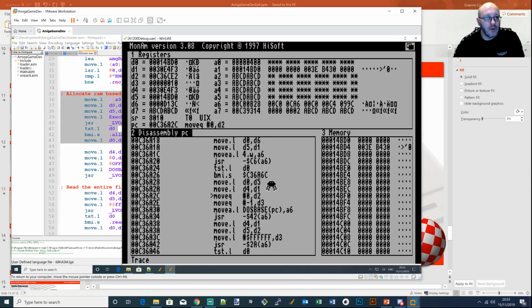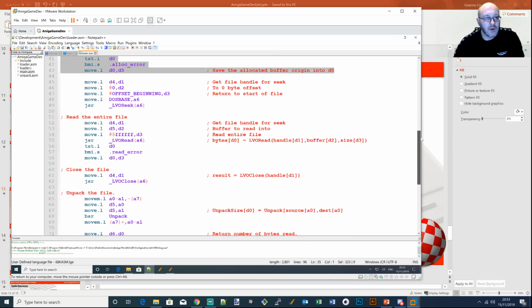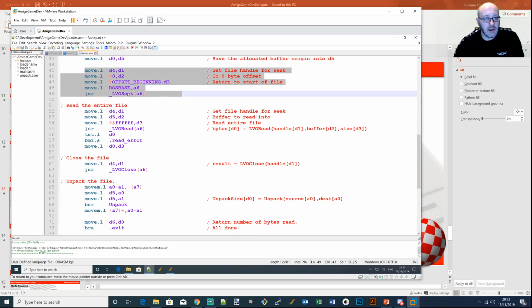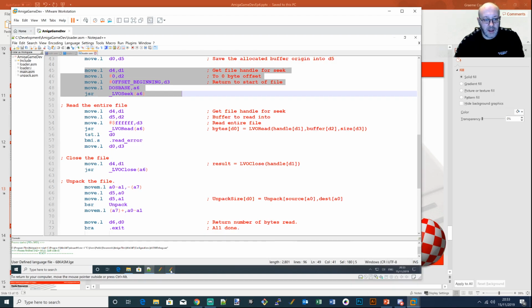Just take a look at this. And that is what is happening here. So we're setting up seek. We need to go to the offset, the beginning of the file, from 0, and we're going to seek back to the start of the file.